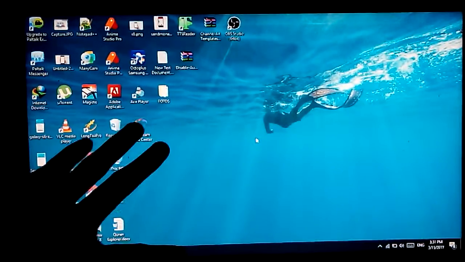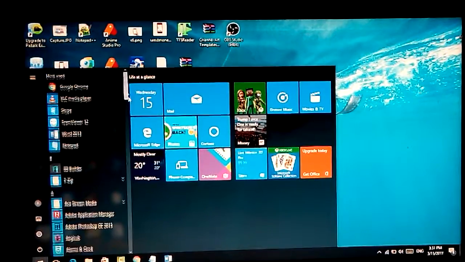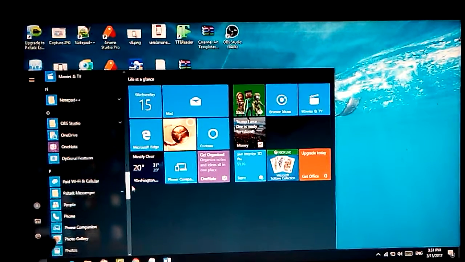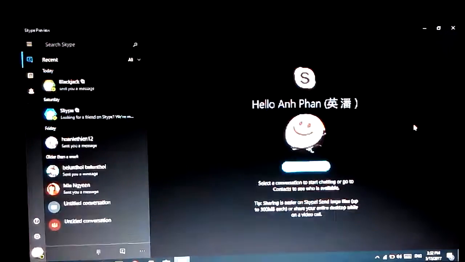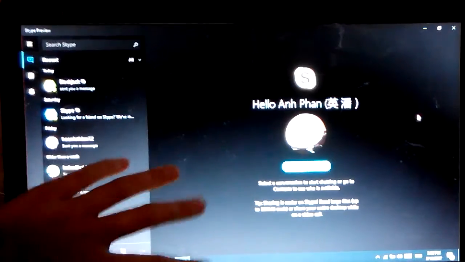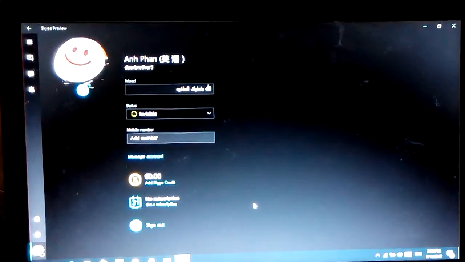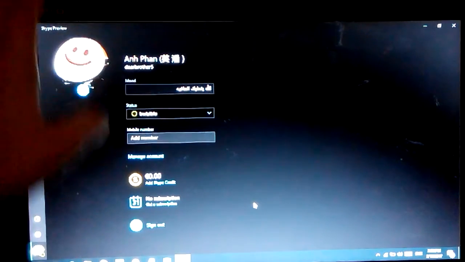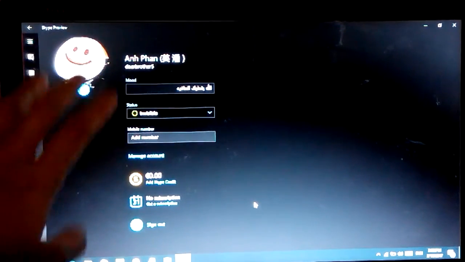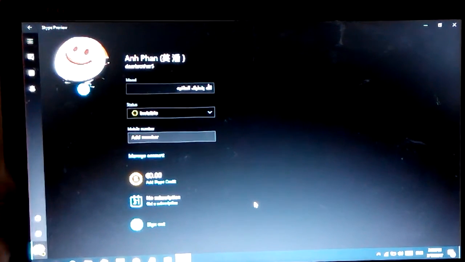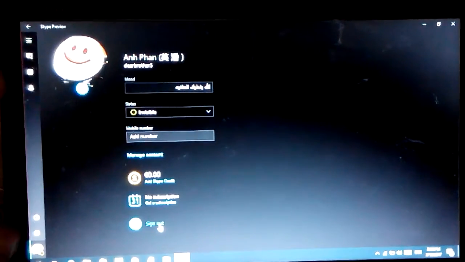Whenever I want to reopen it, I click on this Windows button, scroll down and find it again, or I can search for it as well. So I'm going to click on Skype Preview and reopen it. You see, you don't have to see the Skype icon over here anymore. Now I'm just going to sign out of this. I think Skype Preview is good for a dark theme, and it's really good when you're using it at night. It's like night mode or something. Now I'm going to click on sign out, and I want to go back to my old Skype first.